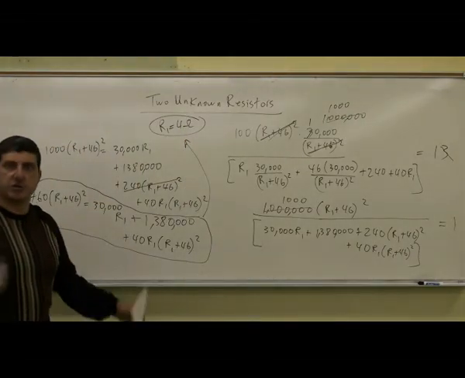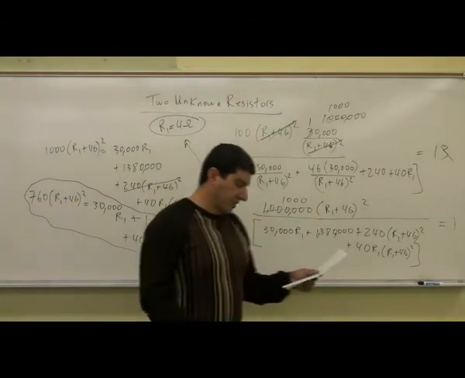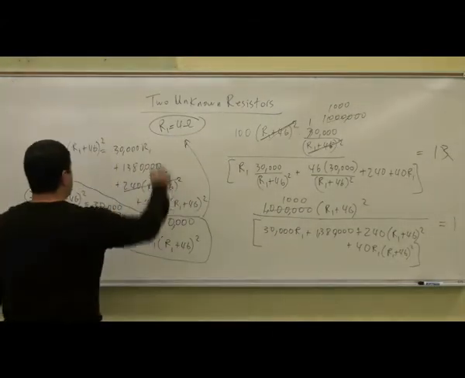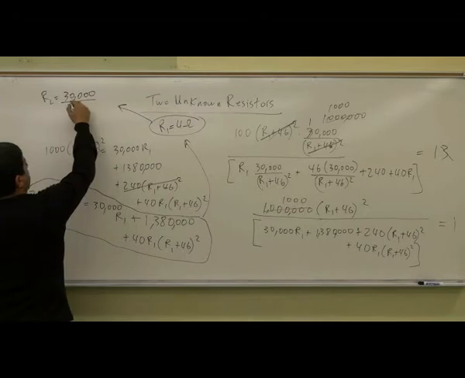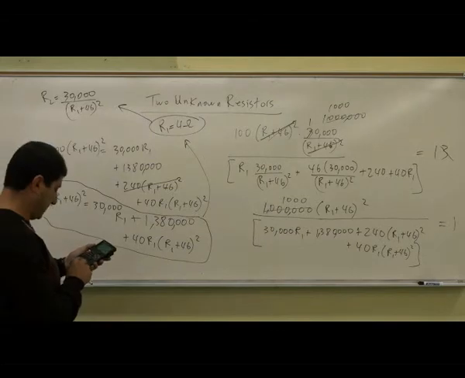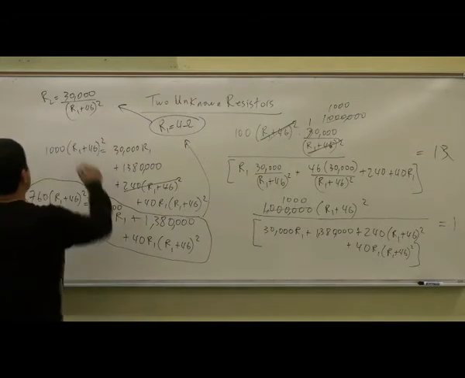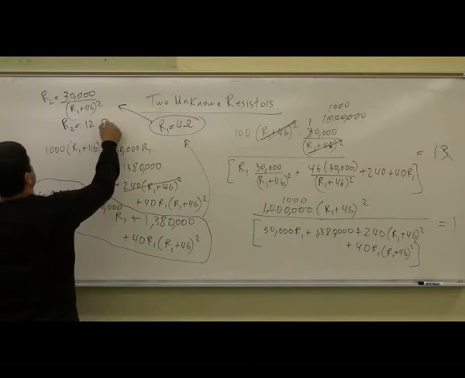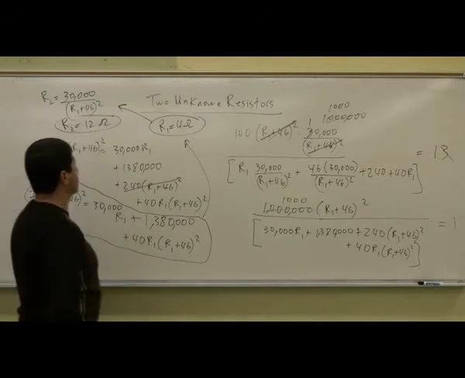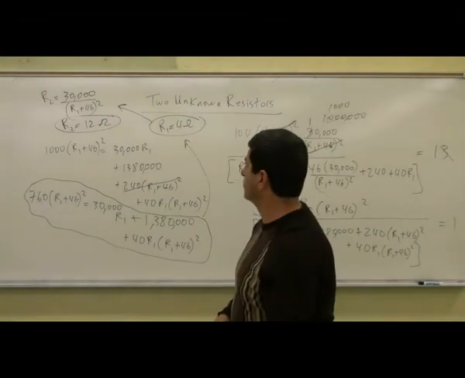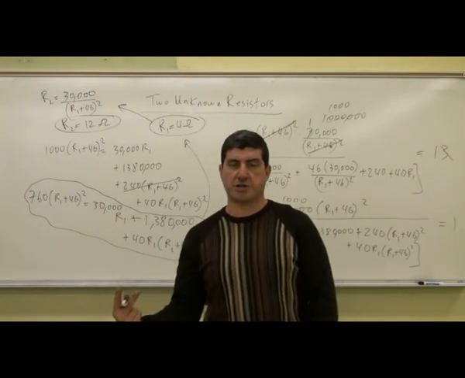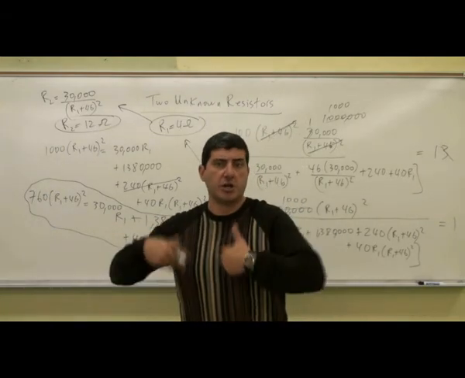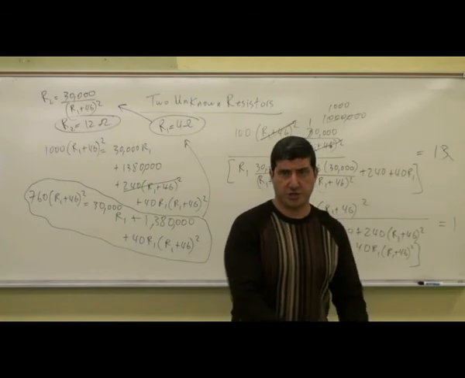Okay, so it actually comes out an even whole number. And then when you have R1 is 4 ohms, you put it back into the equation for R2. What was R2? Remember, R2 was 30,000 divided by R1 plus 46 squared. 50 squared, 12. So R2 comes out 12 ohms. R1 comes out 4 ohms. R2 comes out 12 ohms. So you can see here an example of a 2 resistor unknown circuit with 2 conditions. And you can do similarly with 2 capacitors that are unknown and 2 conditions that you have to meet.